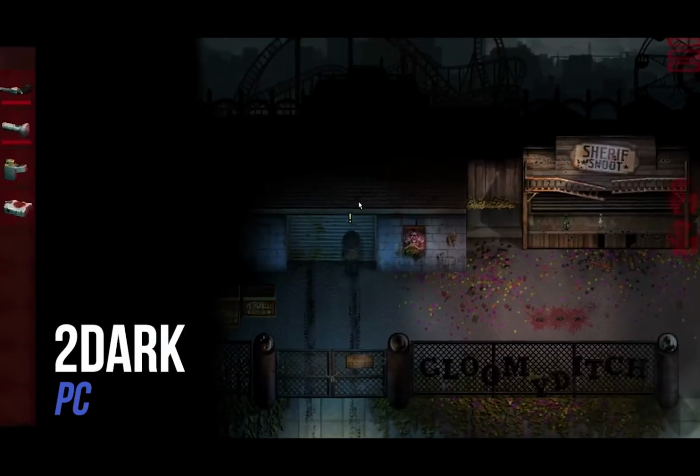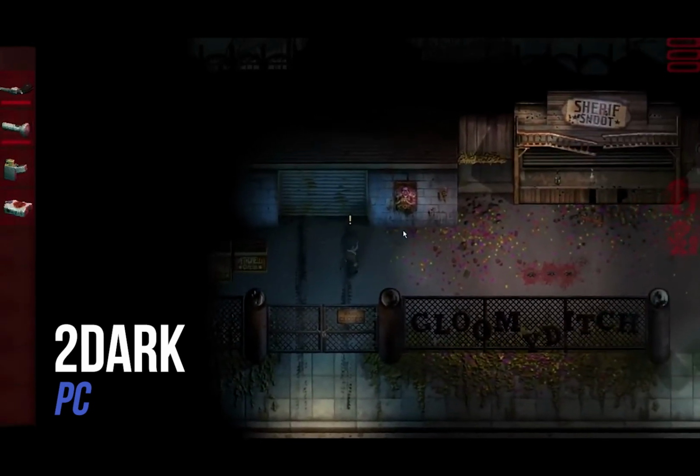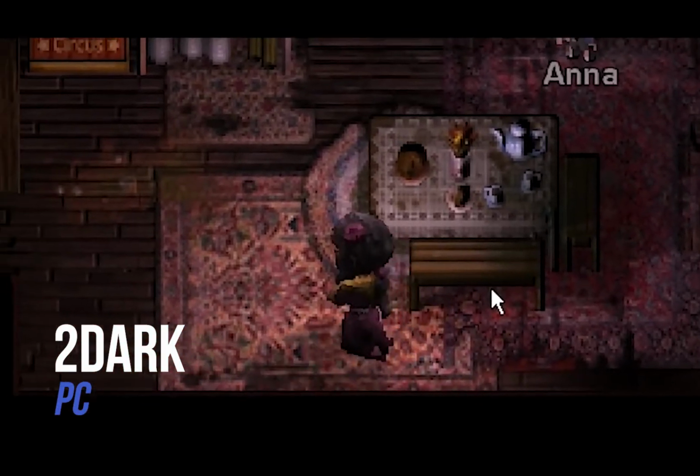I bought a few sealed games recently, and I've had kind of the same issue with them. It's just annoying. The first one is this absolute beast. So this is a game I absolutely love called Too Dark. It was released on the PS4, the Xbox One, and the PC. So I've got it on the PC here, which I would probably say would be the best platform for this kind of game. It's kind of like a combat point and click type game, a top down type thing. And I think it'd be more of a keyboard and mouse type game. But I've never played it on the PC. But anyway, I played it on the Xbox One.